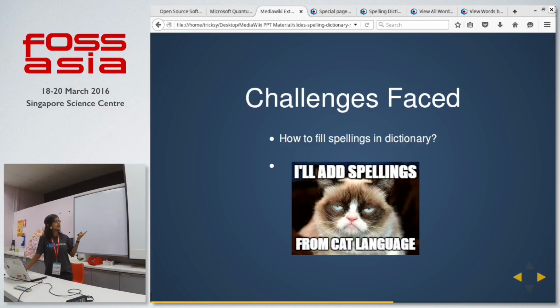their own languages. The second challenge was, say someone wants to add some spellings in a language, but they do not enter valid spellings. For example, this cat could be a mischievous one and say that I'll add spellings using the cat language, which does not exist and does not make sense. And in order to solve this second problem, we introduced the admin panel. So the admin dashboard was not primarily a concern in the beginning. It was only after we thought that this could be a problem that could come up later that we decided to move on with the admin panel. And okay, I'll come to that later.